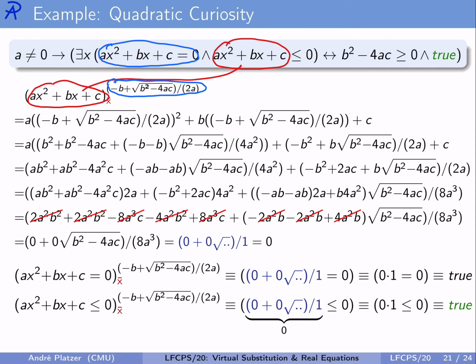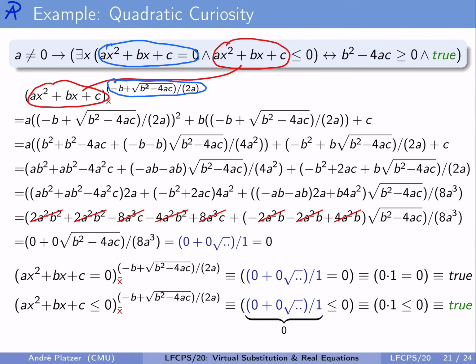Now, a multiplied with this just means we multiply a in, so it's ab squared plus ab squared plus a multiplied with this gives us 4a squared c, and likewise a appears everywhere. The denominator is unchanged because this one has a denominator 1 implicitly. Now we add, for the same square root expression, something divided by 4a squared and 2a, which means we end up with the multiple 8a cubed. On this side we multiply with 2a, and on that side we multiply with 4a squared, which gives us this ab squared multiplied with the 2a to give it the same denominator, this multiplied with the 4a squared that we need here, and then the cross terms, which end up 2a from here and 4a squared from there.